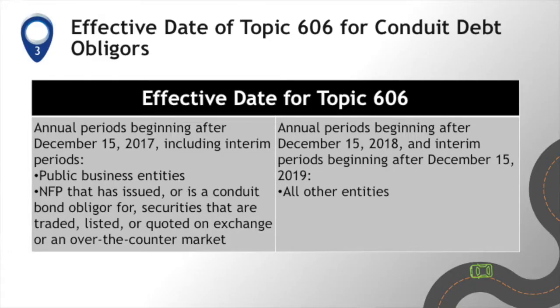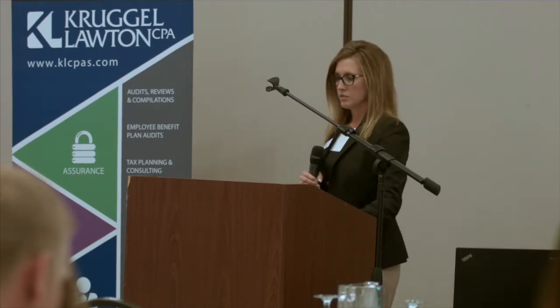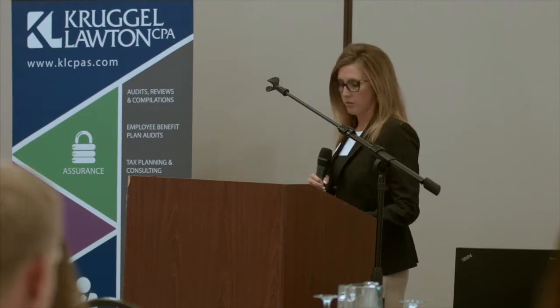So I just have one slide here on conduit debt before we really dive into some more of the specifics on RevRec. I don't know how many of you are familiar with conduit debt or actually are involved with it. So really a conduit debt, if you're the obligor, is basically where you issue like a revenue bond and you intend on passing those revenues or that funding on to someone else for a capital financing activity. So it has to be passed on to someone outside of that organization.